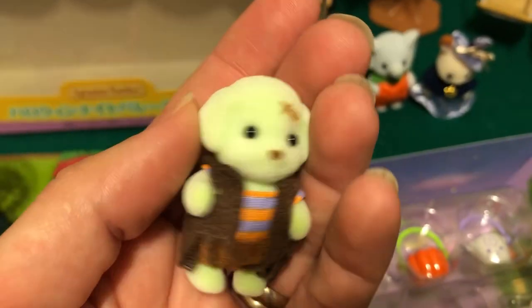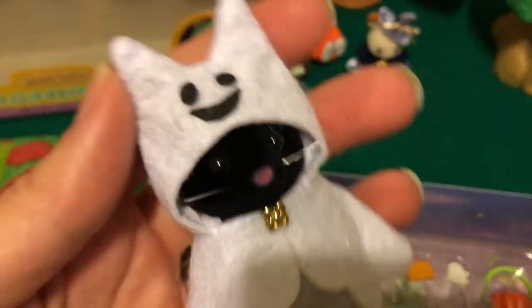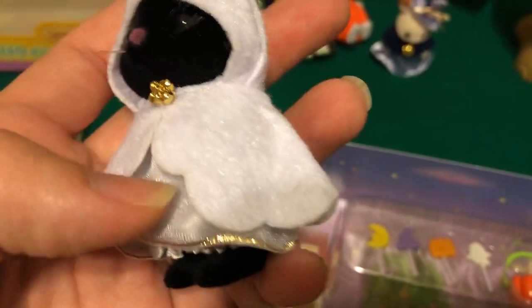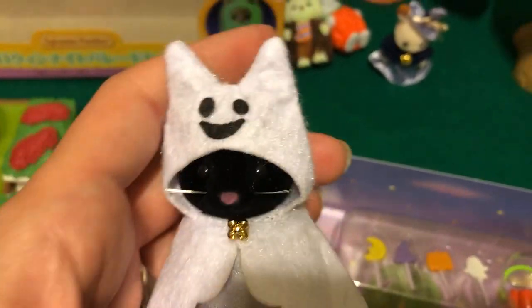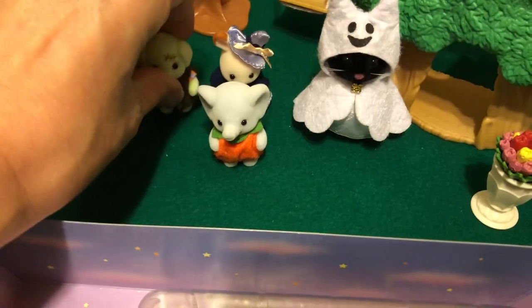So he is cute. At first I didn't like a permanently costumed figure, but I really, really like him and I'm very happy. And now I've got to get this little ghost out of here along with the witch. Actually, this isn't a witch, this is a ghost. But I don't know why I thought it was a witch because they put out other black cats that were witches, so that kind of threw me off. But this cape is really neat. And the dress underneath is just fabulous. It is really beautiful for being covered up, especially. It's surprising. All right, well, let's take the ghost and the accessories out of the package.